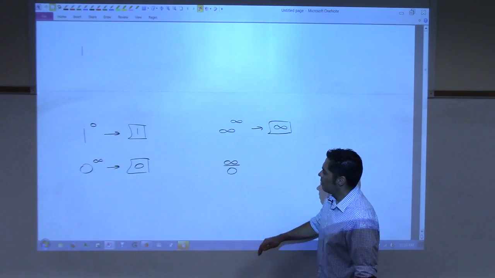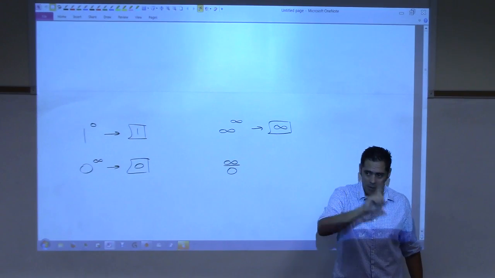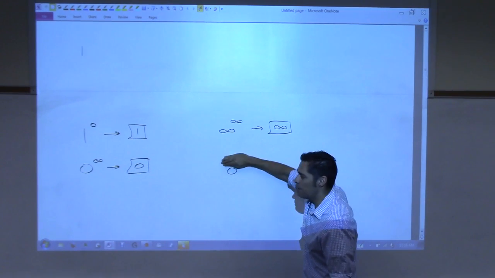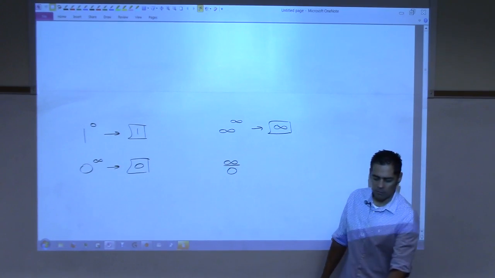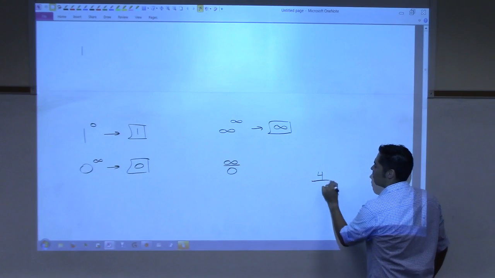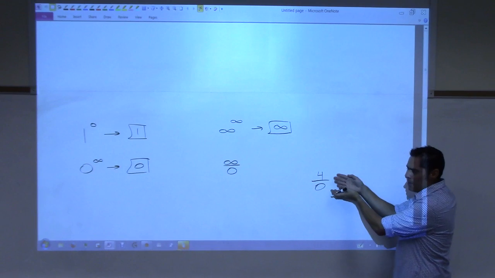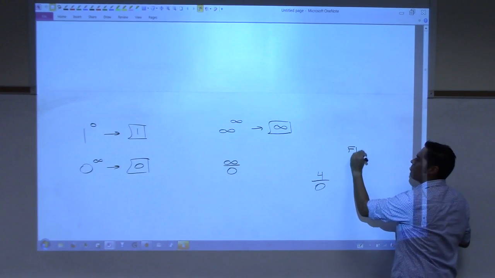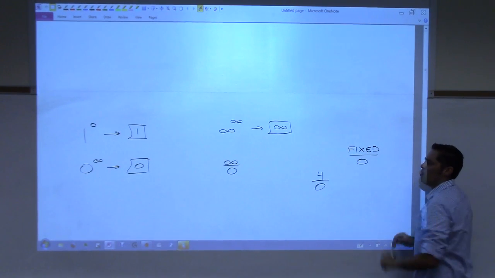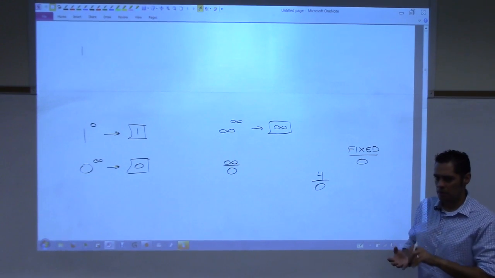Think about it this way. If the numerator is fixed, remember from our limits before, if the numerator is a fixed number and the bottom gets smaller, what happens to the fraction? No. 4 over something that goes to 0. If 4 is 4, doesn't move, and the bottom gets smaller, what happens to this fraction? Gets bigger, right? We did this before. When we had fixed over 0, that was the one where we had 3 possibilities: infinity, negative infinity, or does not exist. That ring a bell?